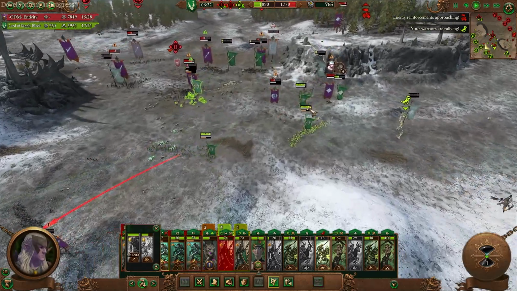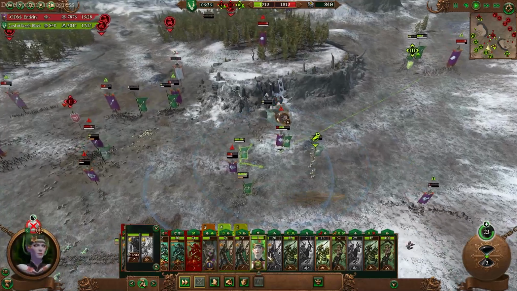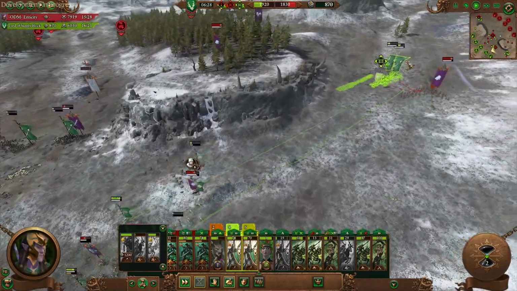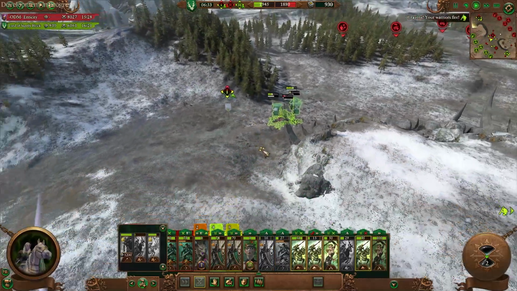All right, so let's shoot you if we can. Get you back. We have some very tattered cav. The regrowth buying us a little bit of time, but not too much. And I think we get the back objective now. I think we do. Yeah, the back objective is for sure going to be ours.